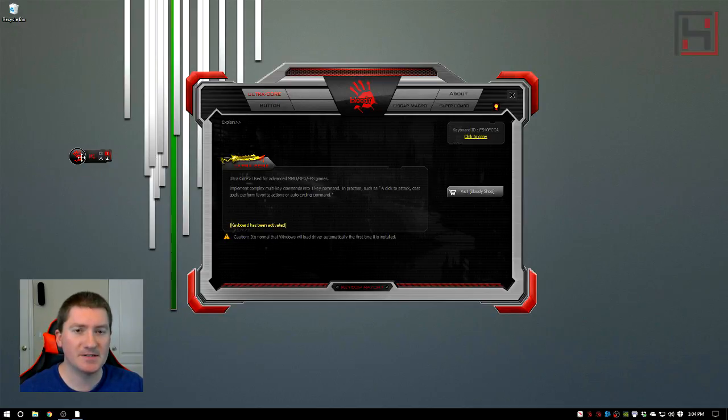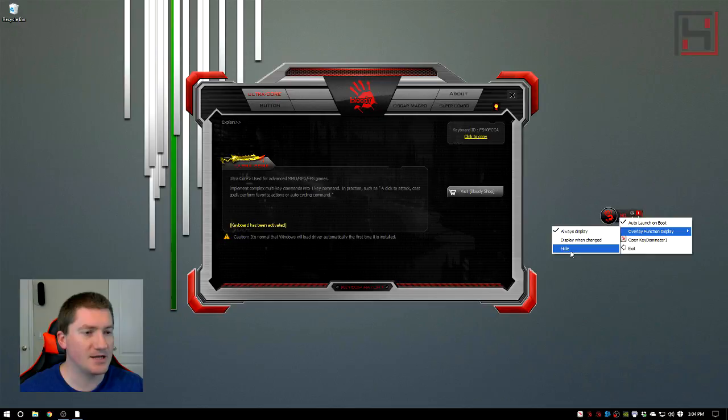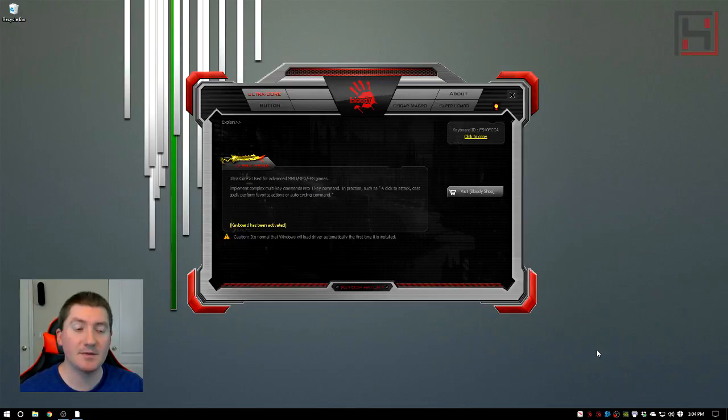And a quick note about this is that it also can go off to the side. So if you move it like this, there, now it's just kind of hovering off to the side, and when you cursor over it, it will actually expand. So that's the overlay. You can switch profiles, and you can see the different profiles here, M1, M2, M3, all indicated by a different Bloody handprint logo. The overlay is a pretty nice feature. If you want to have it on, you can have it on top of other windows. I'm going to turn it off for now because I actually don't like to have the overlay on, but if you want to have it on, you can, and that's how that works.